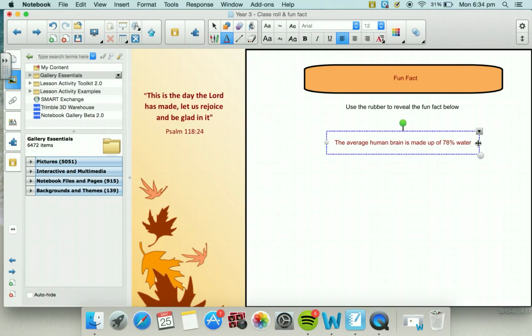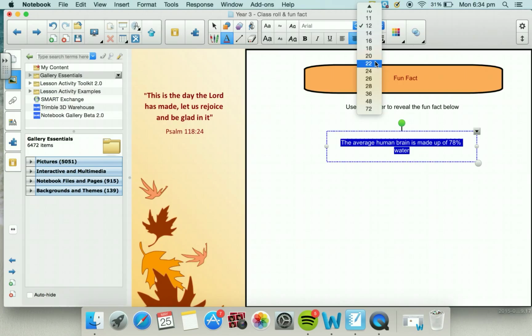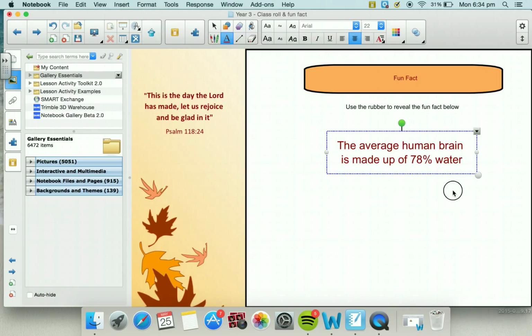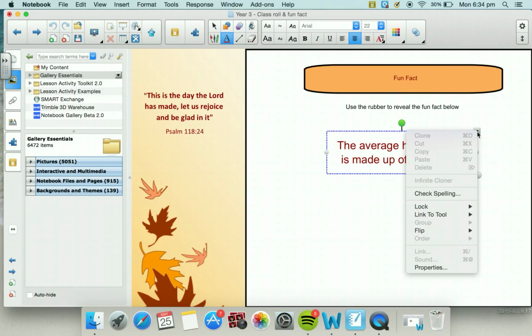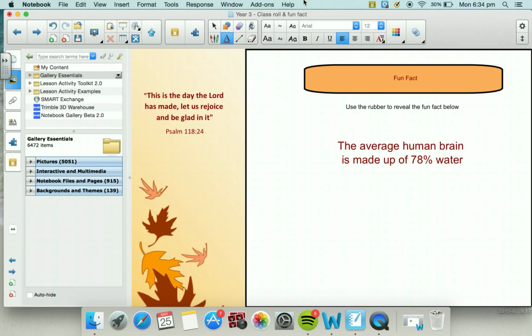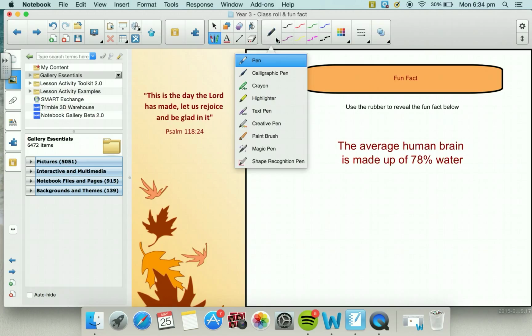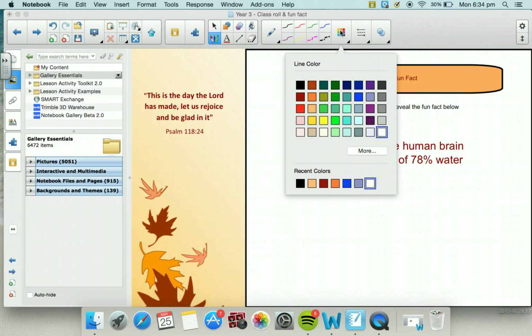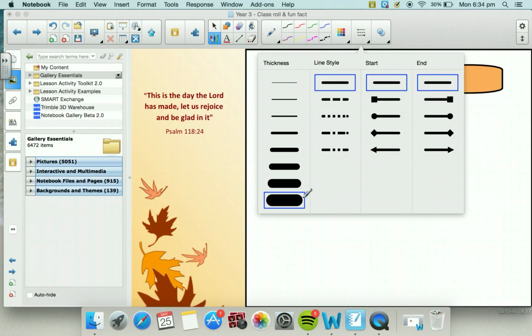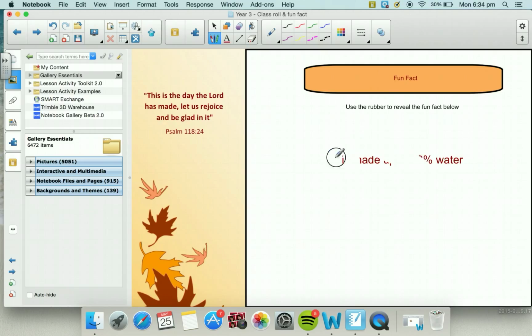Also, you can change the size of the font or the size of the box or however you like it to be, or you can center the text. Alright, might just make it a little bit bigger. Okay, now what you need to do is actually select the pen button. Oh, before we do that, we need to lock this in place so it can't be moved. Lock in place. Alright, so then we select our pen tool. And you want to change the colour to white so that it matches with our background, and then we just go over it so you can't see it anymore.